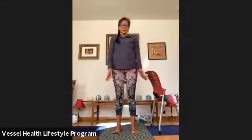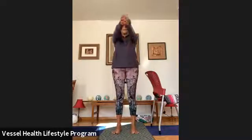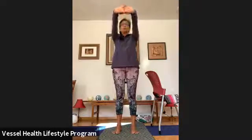And then take your hands again, interlace in the opposite way, the opposite thumb on top. And now we're going to take those hands clasped up to our gaze. This time, push away with your palms out. Just feel a little difference there in what happens in your shoulder area. Keep pulling the shoulders back and down.